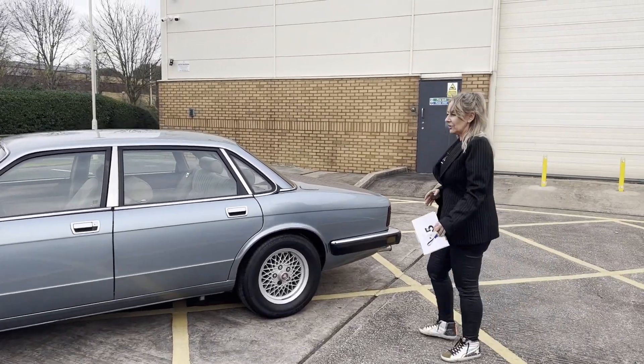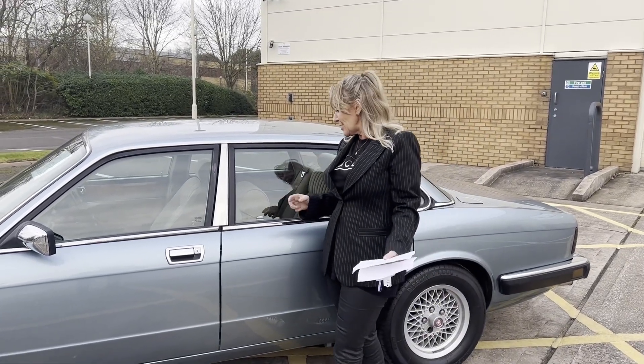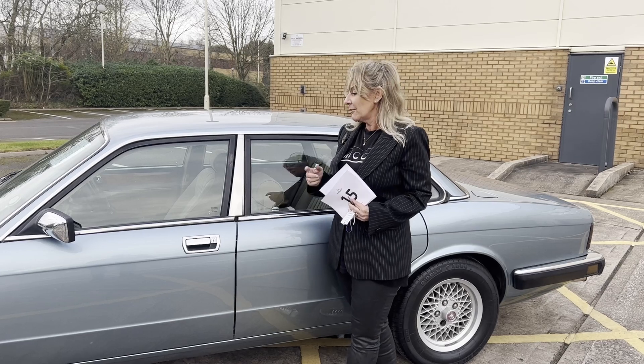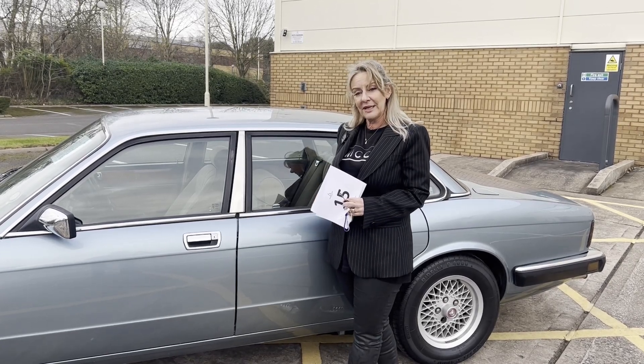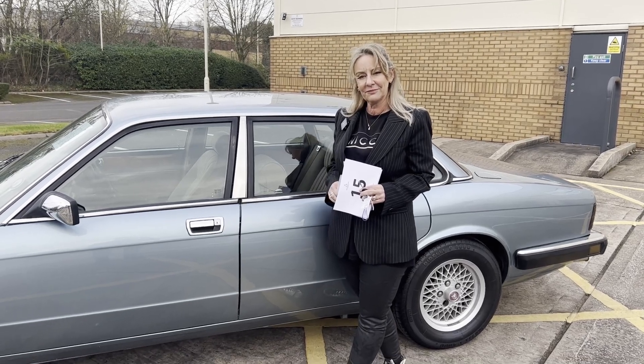For £2,500 to £3,500, this is an incredible amount of car — an incredibly luxurious car to own and a pretty easy car to maintain. I'm going to take it up the road and take Elliot out with me, because this is a little bit before his time, and see what he thinks. Step one — get your seat comfy. Someone's had a little 40 winks in this.